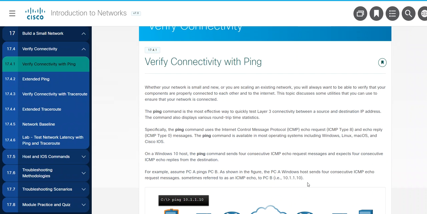Now, when you're doing some troubleshooting, there are some basic tools, and you've used these already this semester. So make sure you're comfortable with those. Not only will you use them in this class, but they're going to be the basic tools you use if you're going into IT and you're starting with troubleshooting. This is where you'll start.